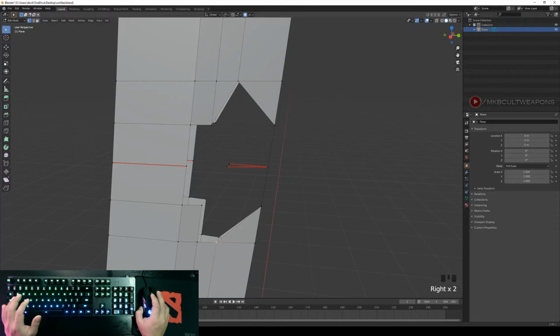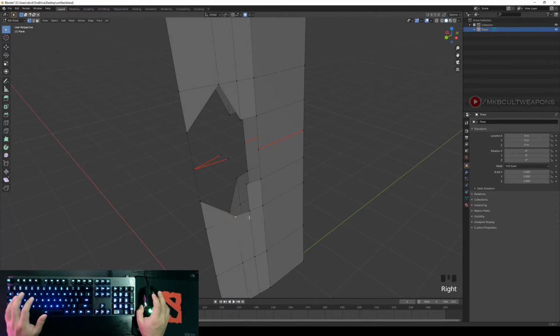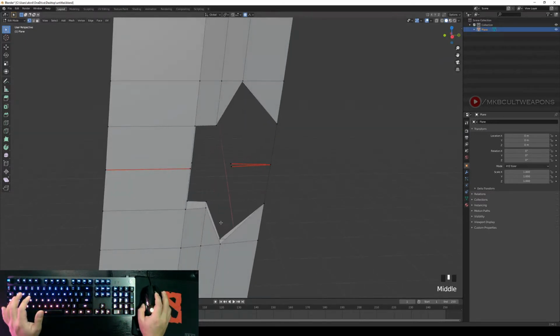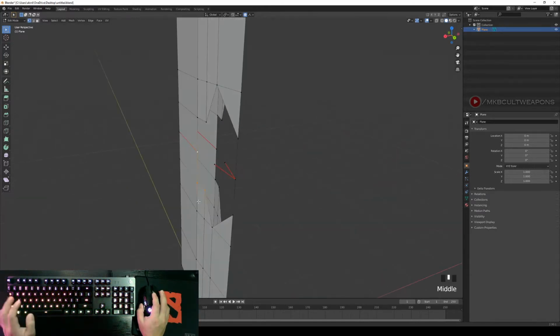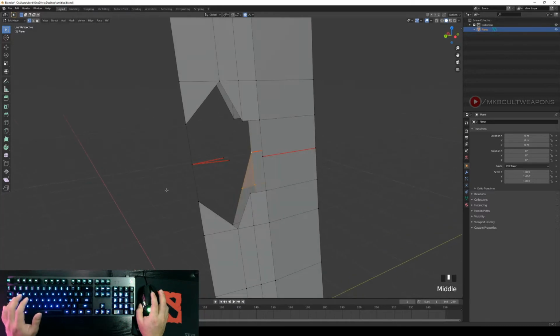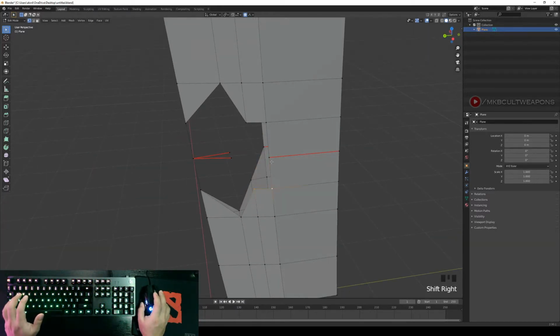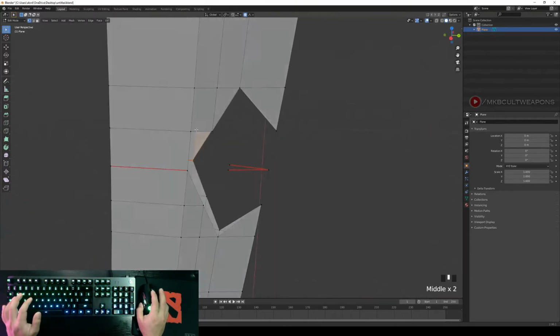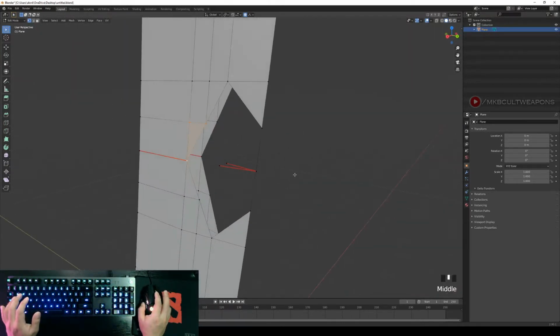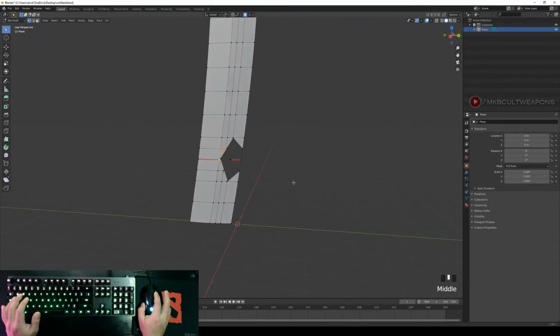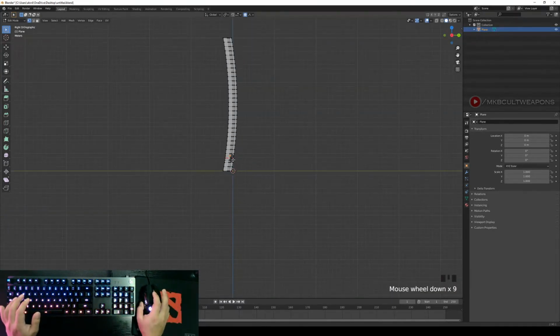Over here as well, select and select this part and press F. So this part, 1, 2, 3, F. We're almost done. Now I want you to select this part, shift, select, and press F again. Same pattern over here, select, F, select, and press F. Select, and select this one and press F.